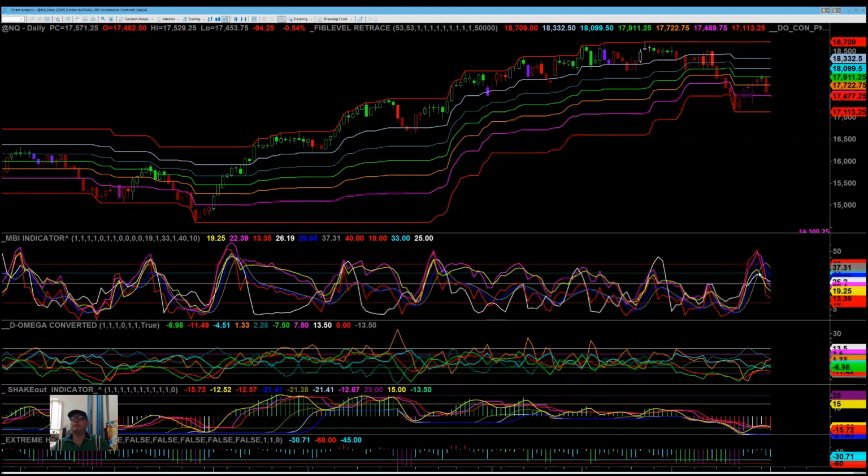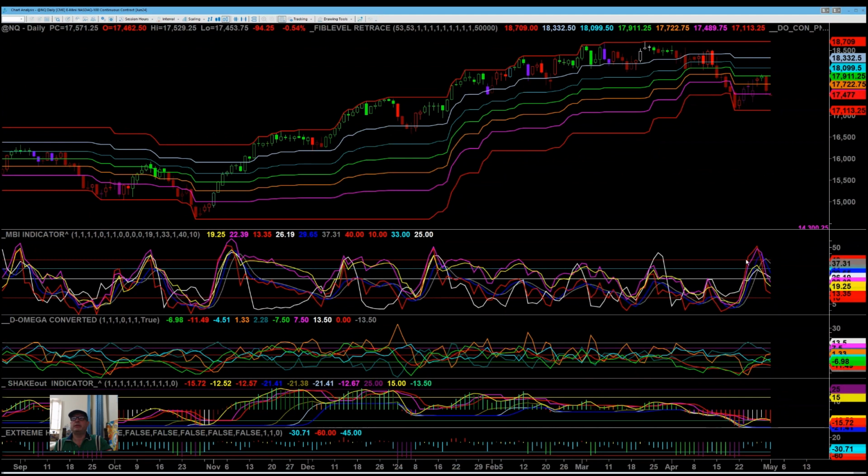We could talk about the MBI readings. Again, we had talked about the fact that the red had led. But once magenta took over, that was still strong, and that's what was enough to get it to push towards that 50% number. But pretty good cascade. Now, still magenta over yellow, which is, I think, reasonable enough to hold that 23% at this particular stage.